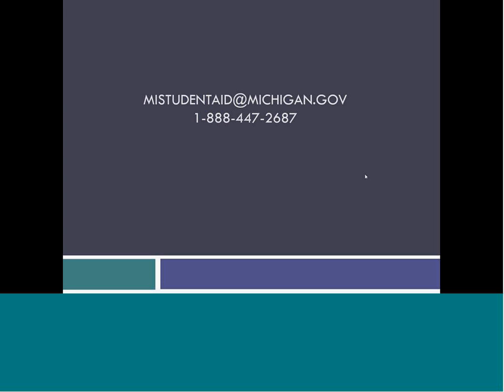Do students need to do anything to get access to the portal? So students, any student who has a FAFSA or a TIP record can have access to the portal. In terms of transferring an institution, they would only transfer the institution if they're planning on utilizing funds at the institution. It doesn't matter if they're a guest student or not, they would have access to the portal, and then they would just want to indicate the institution that they're going to be utilizing the funds at. That's what they would indicate on the portal.